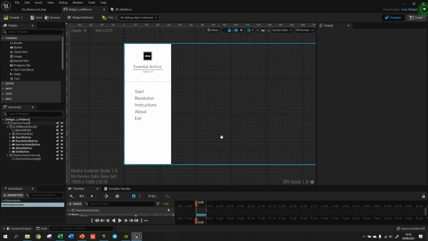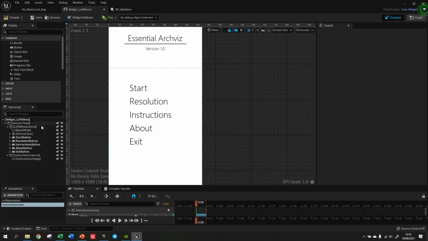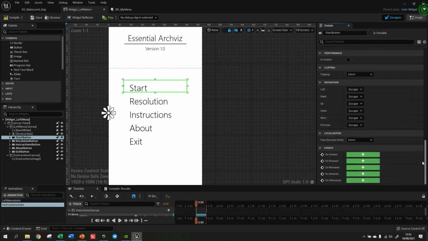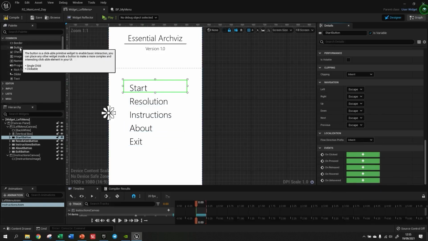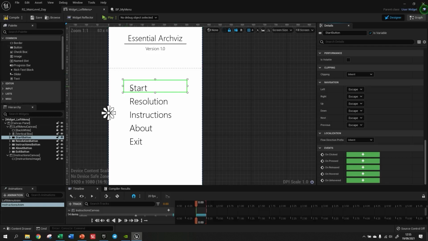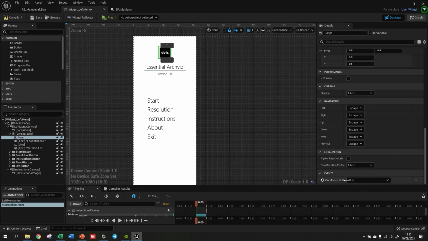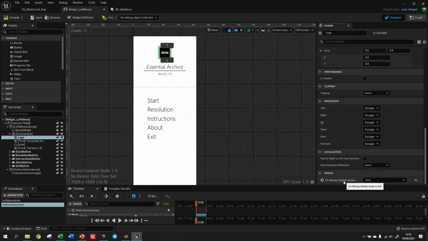Okay, so let's think about what we're going to do with our buttons. So I'll select this button. Let's talk about this now. In this button, we'll see some events down the bottom, right? So do you remember that we had these preset events on box collisions? These buttons are already connected, because we use the button. So when we use a button, then we get the event options in the details panel. Because we have these preset functionalities, it's really easy then to work with them. For text, we don't have them because it's just text, isn't it? It's just like information.